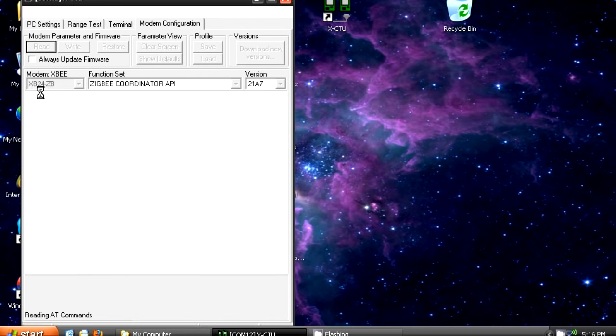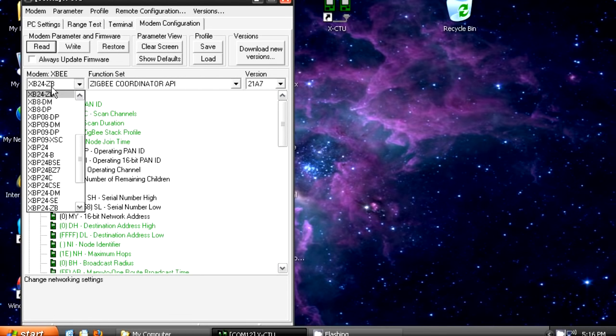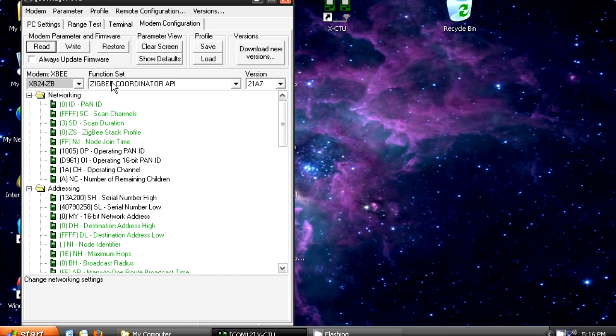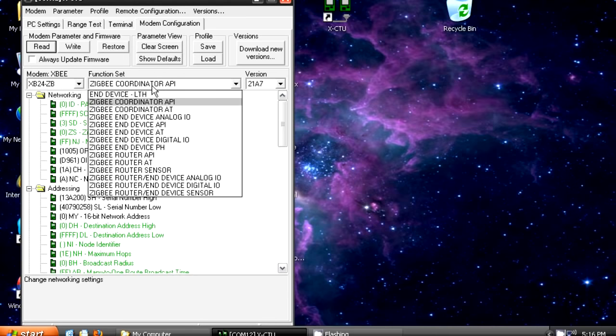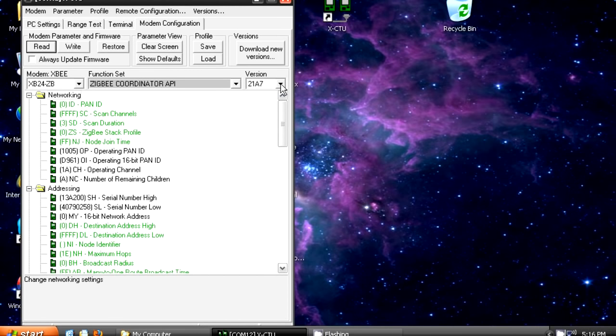So the modem we want to be XBee, that's what we're using, and ZigBee. Some of these other ones, ZB is what you want. Some of the other ones are for other devices that Digi makes, but we're going to be utilizing ZB only. The function set, this is where you can change between coordinator and end device and router. We covered that already. Between AT and API, you also have more options as well, which we will cover in later lessons. The version here is what version of software you're running. Let's always keep the latest version of software.